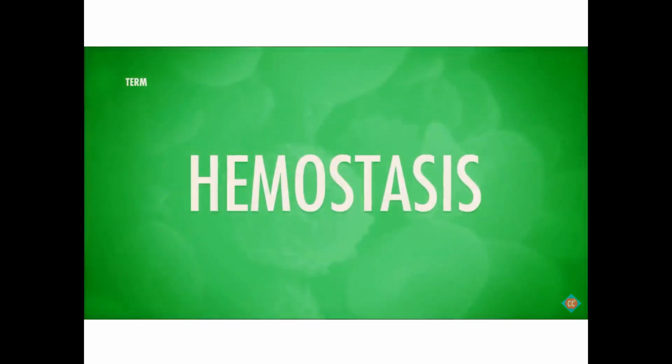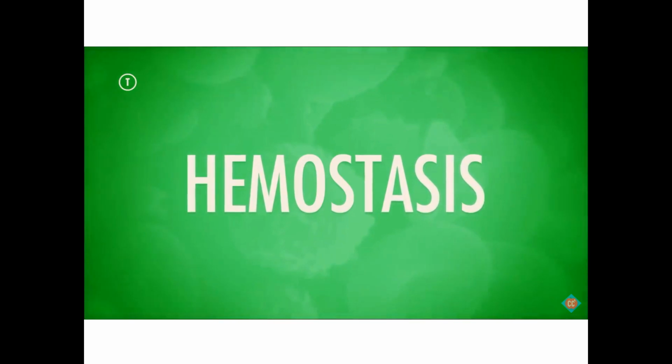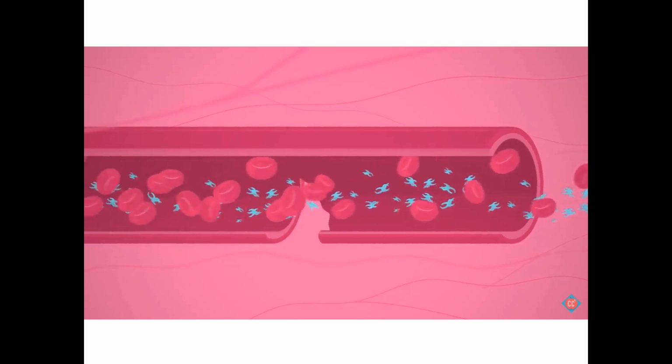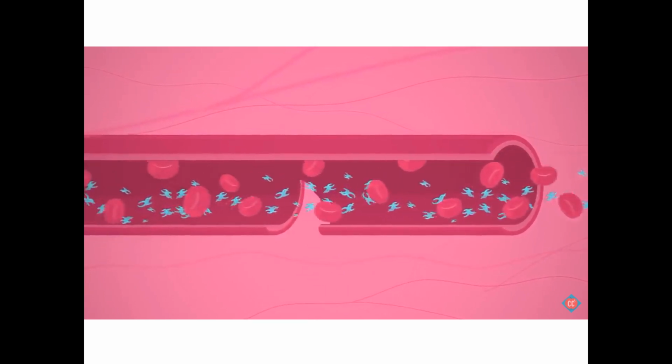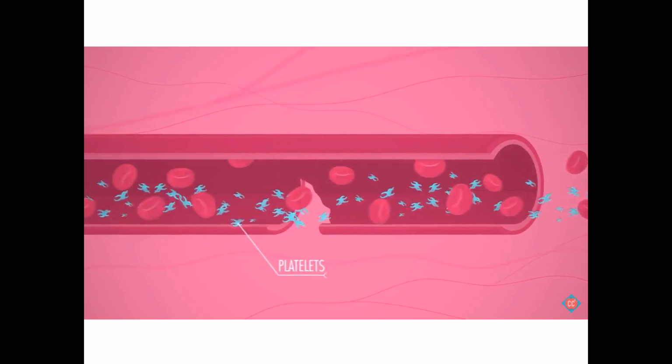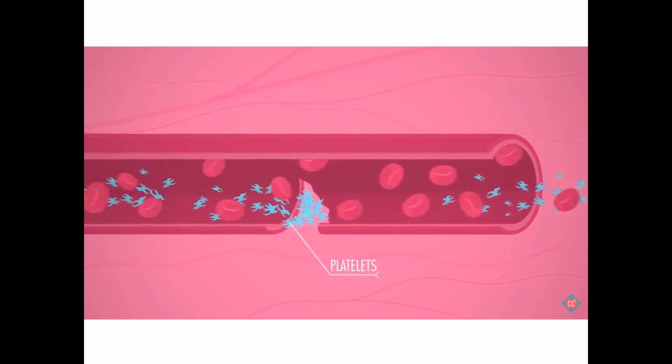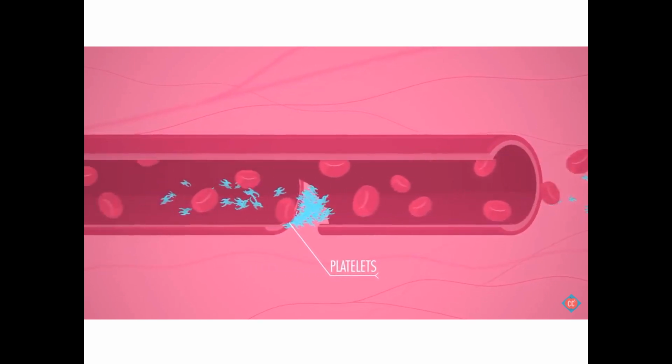So it has a whole system in place to prevent you from losing too much of it through a process known as hemostasis. So imagine you're slicing up a nice garlic cheese bagel one morning and you lacerate the distal phalanx of your pollex. In other words, you cut the tip of your thumb. And now you're bleeding all over your breakfast. At the very first sign of rupture, the blood vessel actually constricts itself to slow the flow of blood through it. Then little cell fragments called platelets gather at the site of the injury, creating a plug that dams the breach and keeps the blood from leaking further.